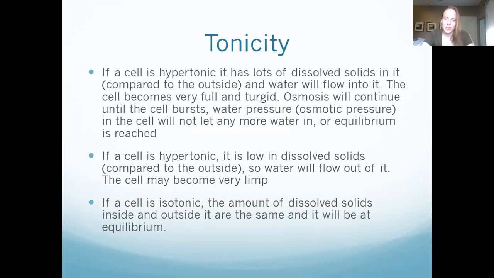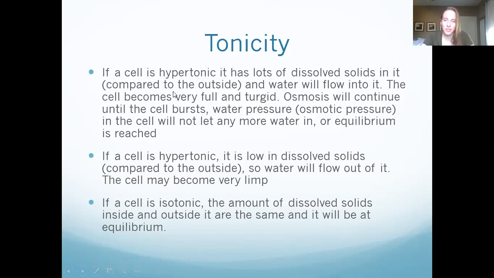Tonicity is related to osmosis. Essentially, it has to do with the amount of water versus dissolved stuff inside of a cell. So if a cell is hypotonic, that means that it has a lot of dissolved solids in it relative to the outside, and therefore water will flow into it.